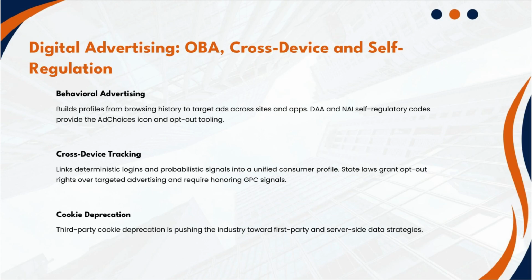Self-regulation is the industry's answer. The DAA's AdChoices program, that little blue triangle, the NAI's code, both offer opt-out mechanisms. But here's the honest problem. The opt-outs are cookie-based. Clear your cookies, you clear your opt-out. Your preference not to be tracked is stored in the very technology you're opting out of. Do you see the absurdity? That's exactly why Global Privacy Control emerged. We'll get there in the state chapters.